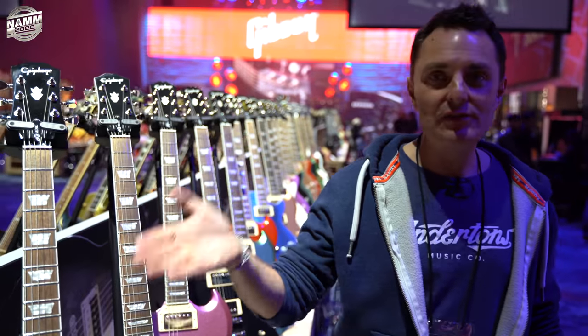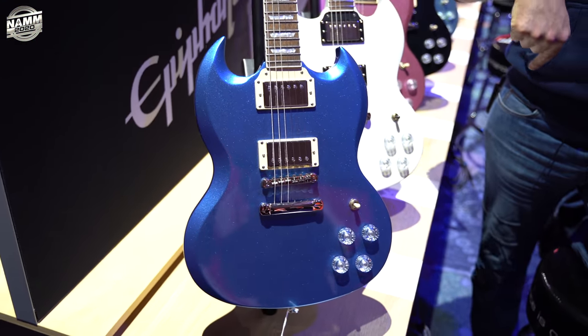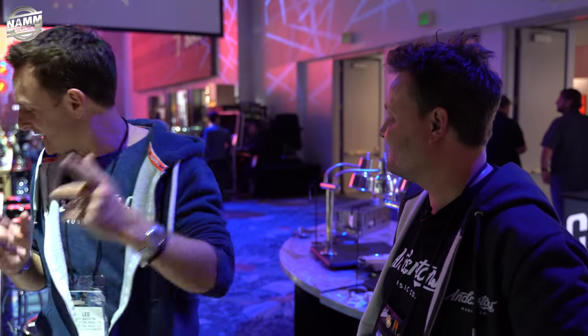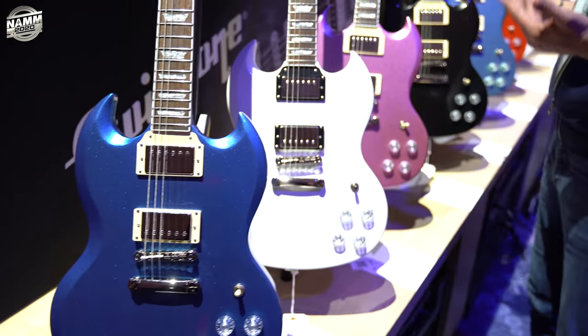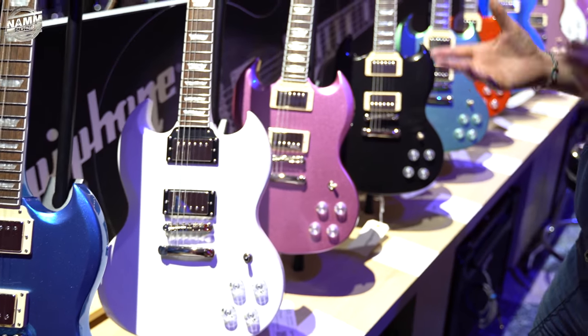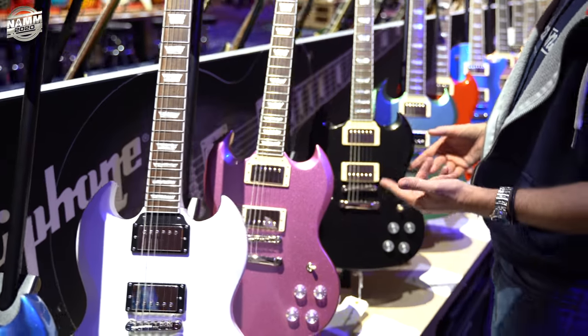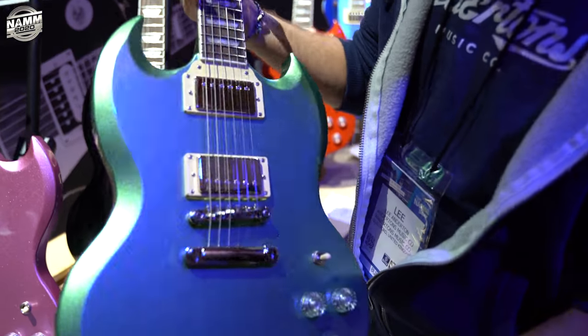Last aisle, promise. This is the Muse series. When I first saw this on the digital release from Gibson a couple of weeks ago, I saw the colors and I was like 'oh, I'm not sure.' But I've seen these in the flesh now and played them, and I get it — I'm sold. They're obviously very contemporary colors, maybe going after a different market to someone who might want a traditional sunburst. They are absolutely glorious.